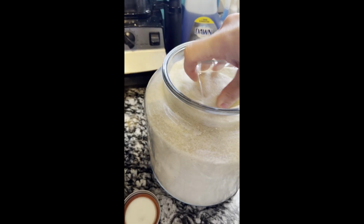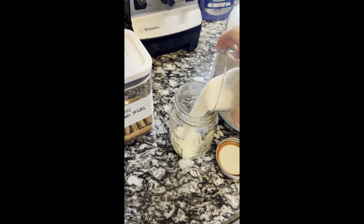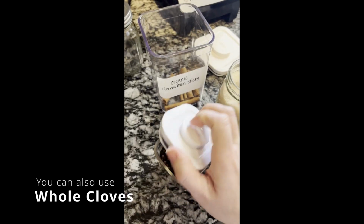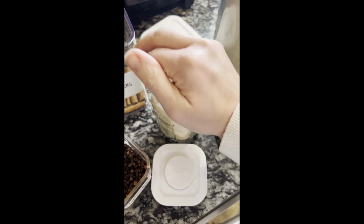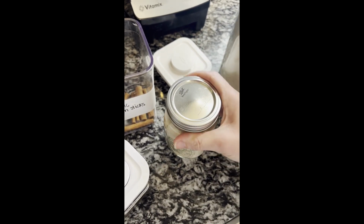You take about 1 cup of plain sugar and place it in a bowl that has a lid. You want to place 1 to 2 sticks of cinnamon into the sugar and let it sit for about 3 days. Then when you go to cook with it, you now have cinnamon infused sugar. And again, if you don't want powdered cinnamon in with your sugar, you're going to want to wrap the cinnamon stick in cheesecloth or some other cover to keep it separate so that all you're getting is the fragrance.